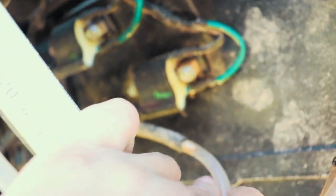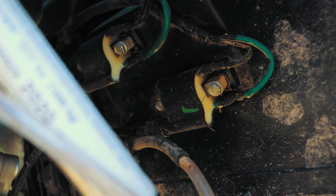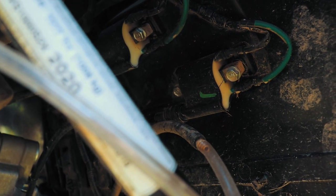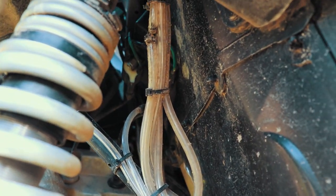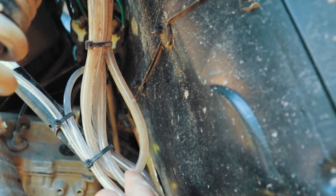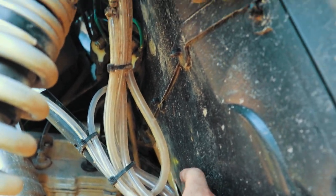Okay, see again with this one, that's the sub-transmission fuel vent line there. And I just extended that one. I went out and bought my own little barb, connected the two up, made sure they were a tight fit. And then what I did is I ran myself a bunch of slack, because I wasn't gonna deal with it. Ran myself some slack, and I brought them up here and I kind of curled them just like I did that gas line. It doesn't say to do that in the instructions, but I did do it.